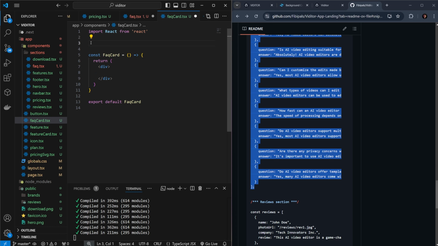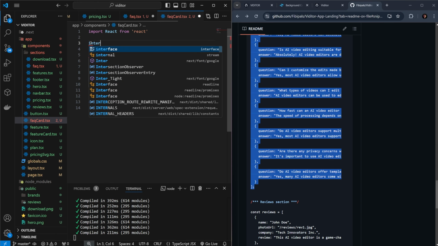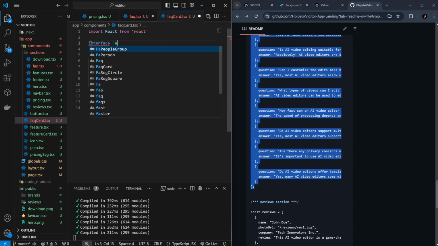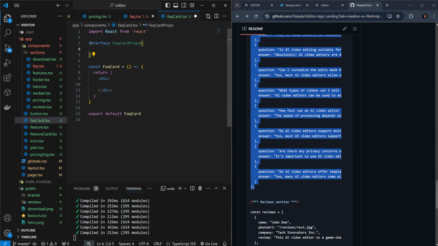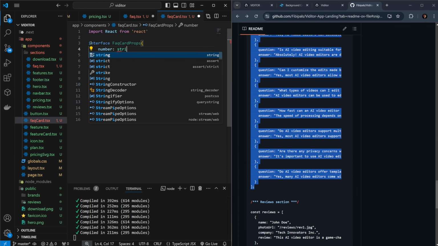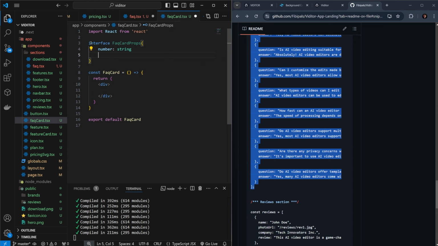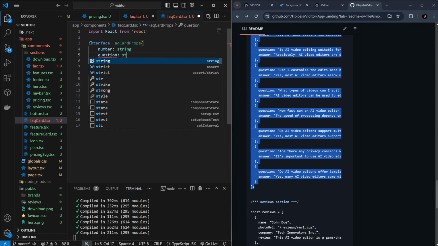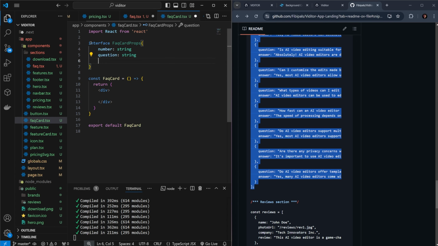So to do that, let's write interface called FAQ card props, and inside we need a number of type string, also question of type string, and answer of type string.